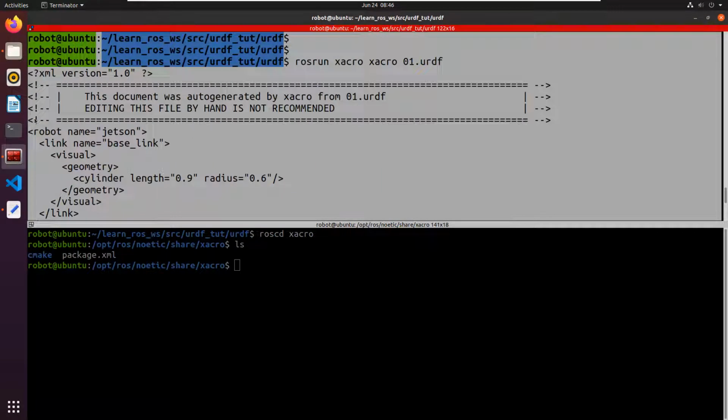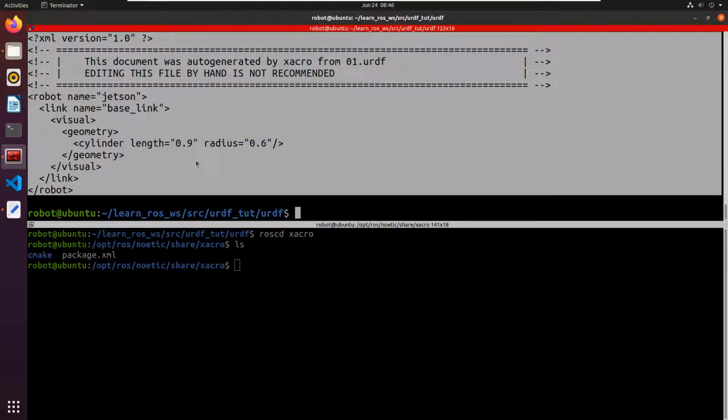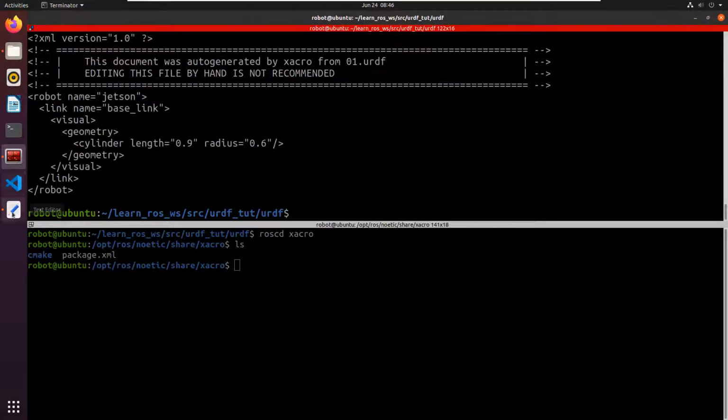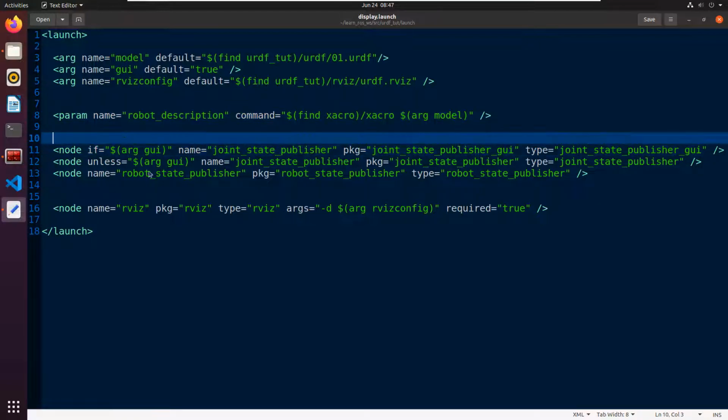It is parsing that XML, and the output is stored in this parameter called robot description. So this is what is happening in this line. Very important, because this is where the robot description is getting parsed and stored. And then there are two nodes actually.